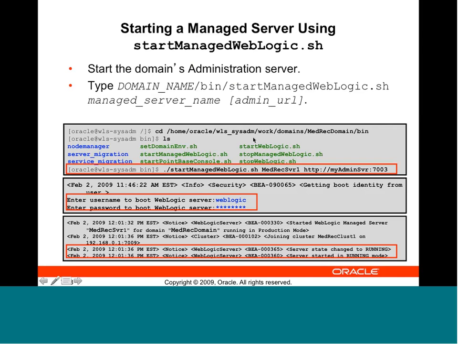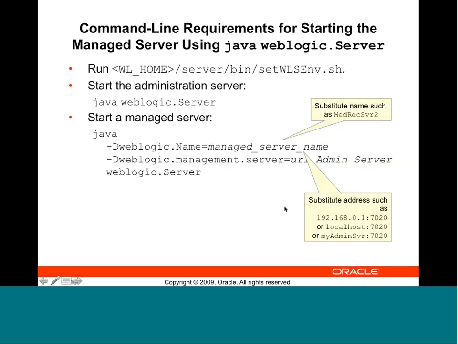Okay, fine. So you see here, we are going to our domain bin. In that you have start managed server. Now please understand, the admin server URL on port 7003 is optional. It's not necessary. This will come into picture if you have more than one domain and you want to start this managed server as part of one of the domains. Only start managed server followed by the name is enough. Then your admin server will ask you for user ID and password before it starts. You will enter user ID and password, and then finally your managed server will change to running state. This is how you'll start.